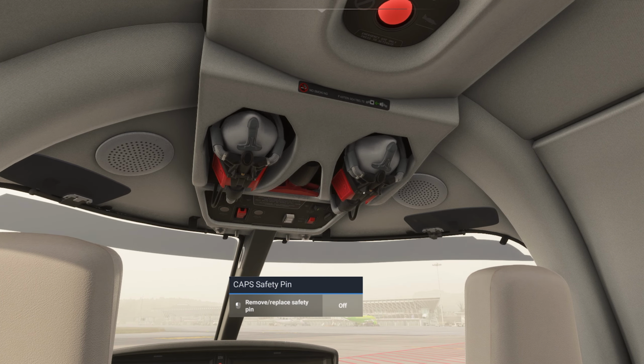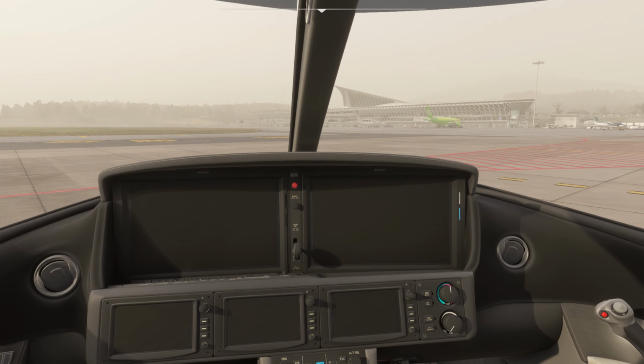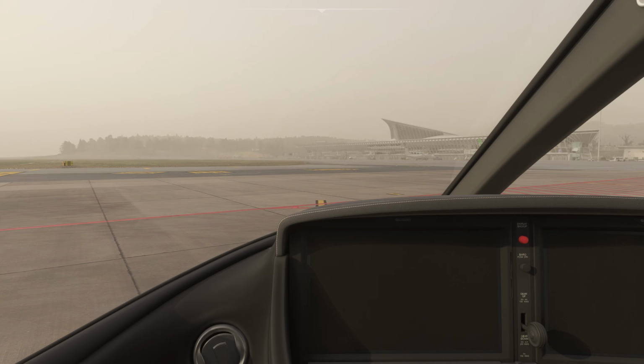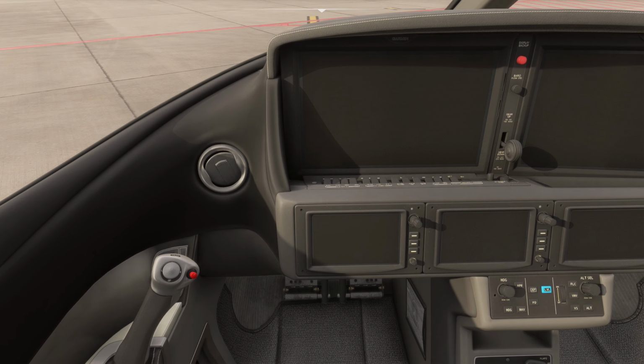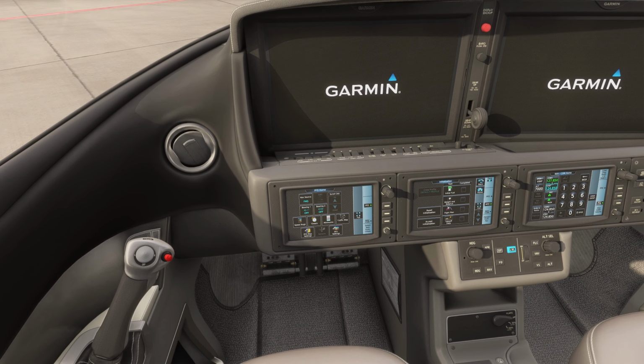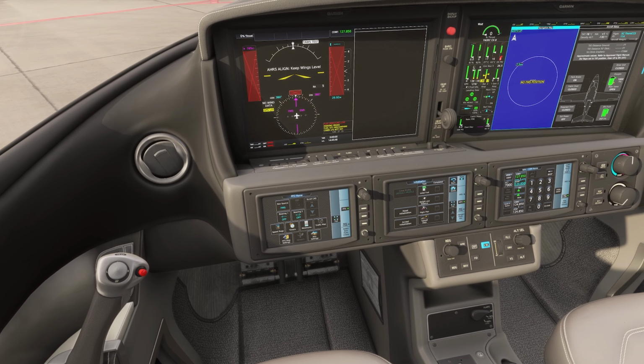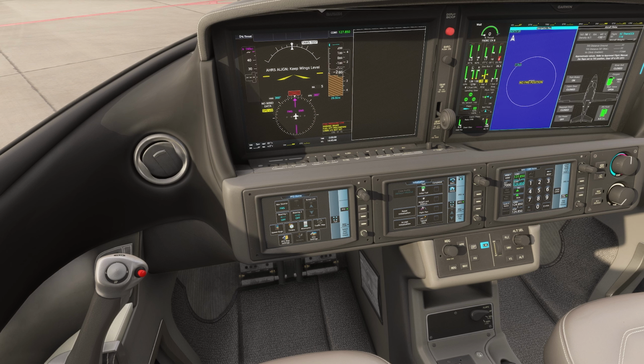All right, let's go ahead and pull our pins. I did forget those again because I haven't been on the plane. All right, let's go ahead and sit in our seat here. We're going to go ahead and start getting the aircraft fired up. And let's just go ahead and get some air in here. And we're going to initialize our fuel. Whoops. There we go.